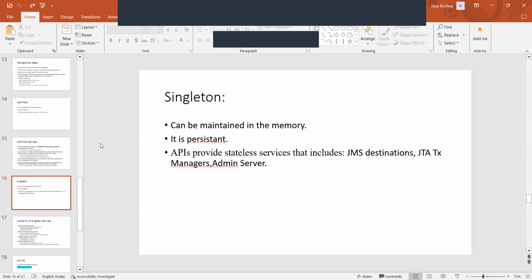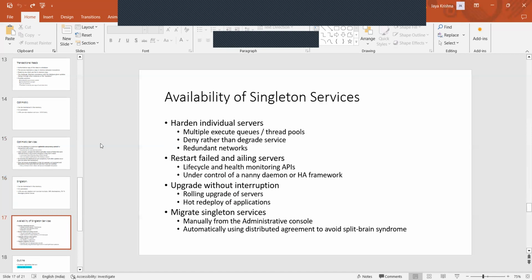Then it is also called a singleton. This instance has exclusive ownership of certain data items. Let us see the singleton service's importance, why it is used, and how it is helpful to the application, in the next slide. Availability of singleton services: an instance of a singleton service has exclusive ownership of certain data items, which it is free to maintain in memory and update without danger of anomalies.